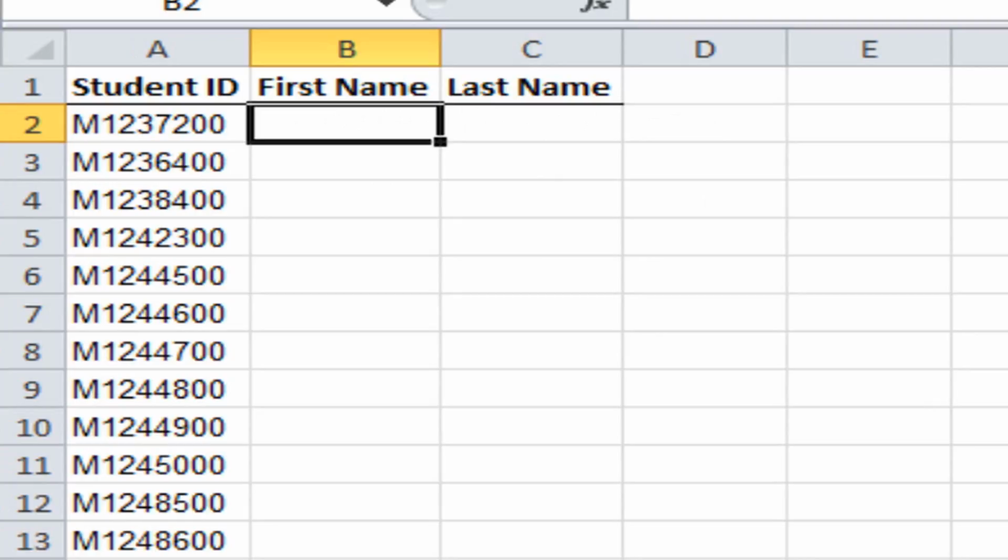The first example we did, the table array was on the same sheet as the list we were working with. The second example, the one with the students, the table array was on a separate worksheet in the same workbook. In this example, we have one workbook where we want to bring information back from another workbook. So I'm in cell B2 in the file called Vlookup across workbooks. I also have the other file open called Student Lookup that has the information that I need to use in order to bring back the student name. So here's how you use the Vlookup function and bridge between two different workbooks.